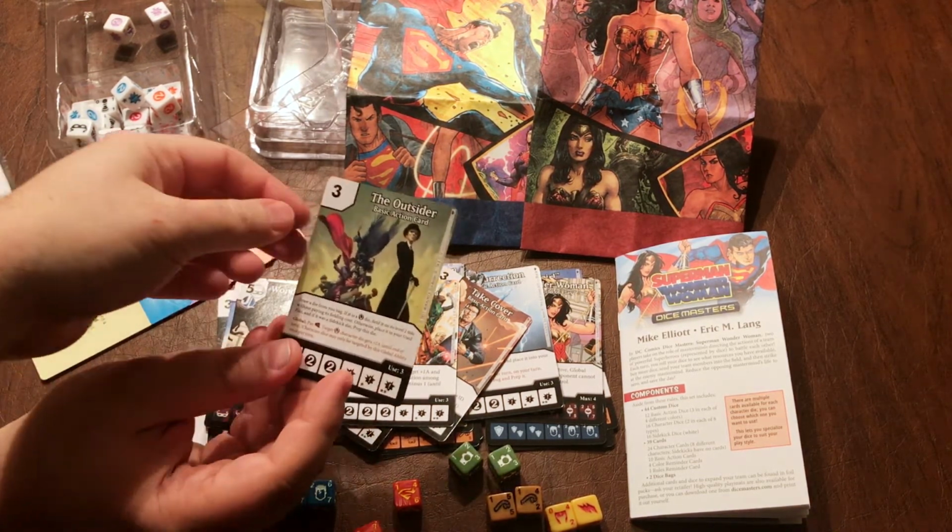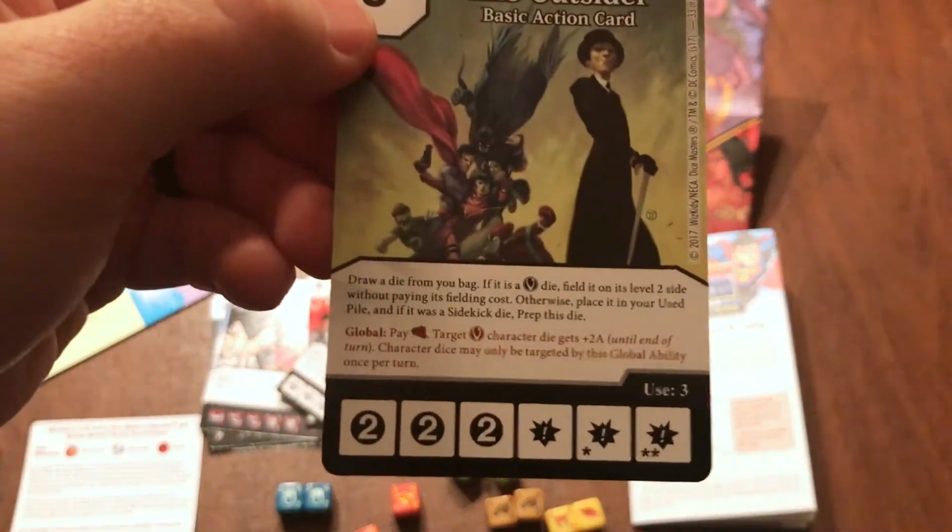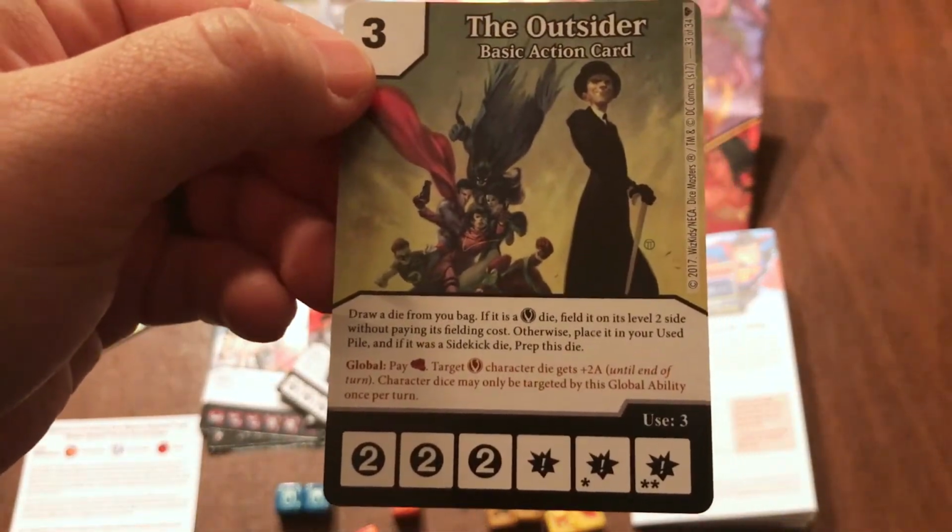Yeah, just to kind of show you, that's really tiny. There's a ridiculous lot going on in that one. Tiny, but there's a lot to it. Cool card, though. This one's fun.